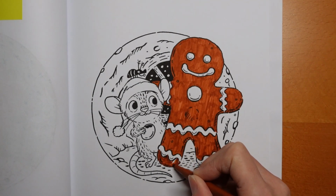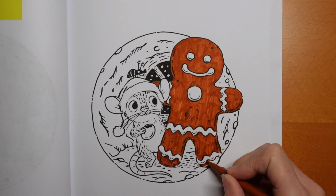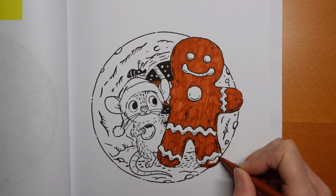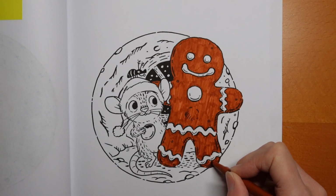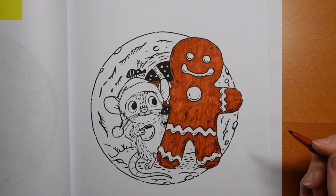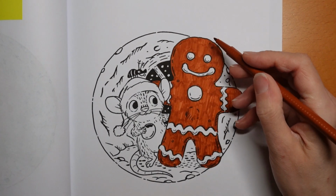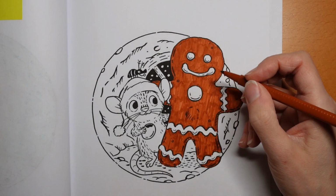Now for me, this gingerbread man is too dark, but if you have a look at the instructions, which I did show you earlier, he gets lighter. So it's quite interesting. Now her second instruction is to put shadows in with a second layer of the pen. I'm going to try that, although my pen isn't very even.